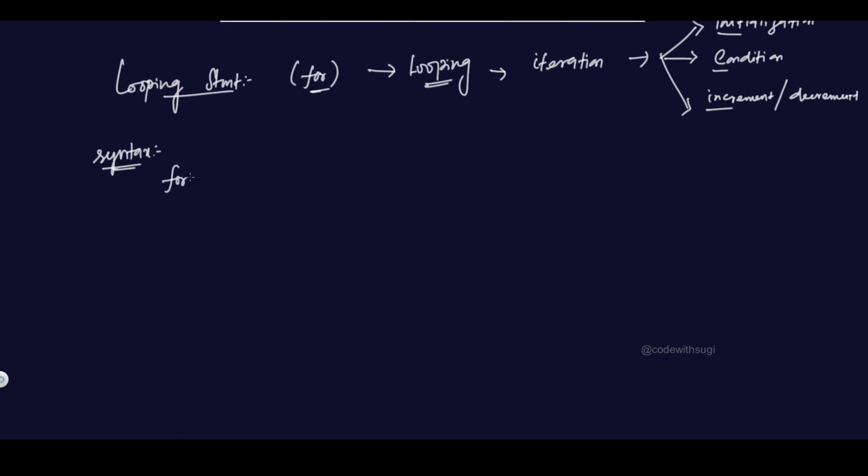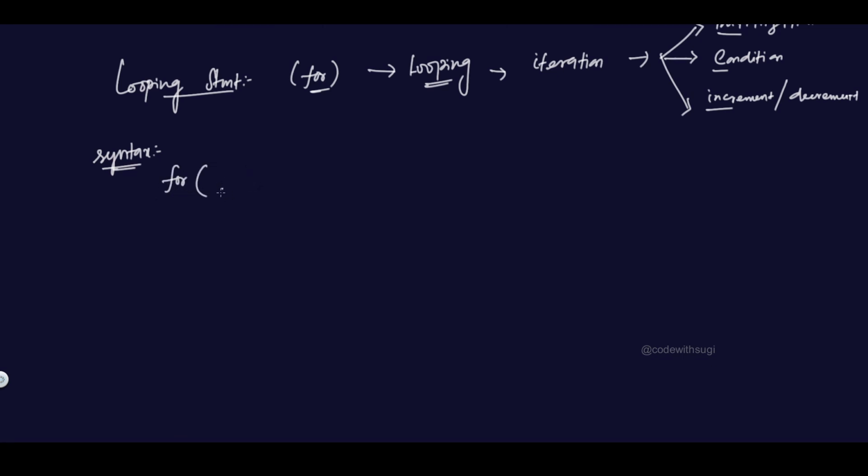So the syntax will go like this. It will start with the word for, then you will have an open close bracket, then you will have an open close curly braces. It will talk about the scope, right? So the for will begin here and the for will end here. So then where we will specify these three items? At very first you have to say initialization. Then you have to put a semicolon. After that, the second part will talk about condition. After that, the third part will talk about increment. Then here we will have our logic.